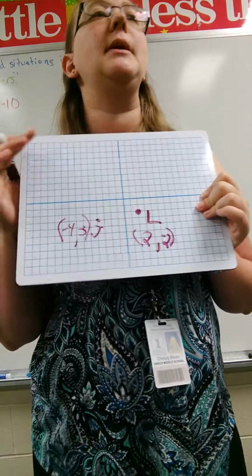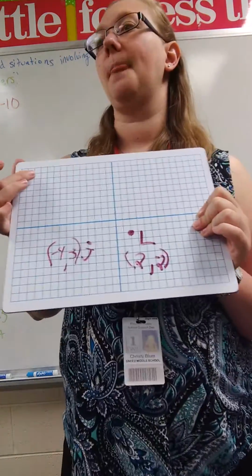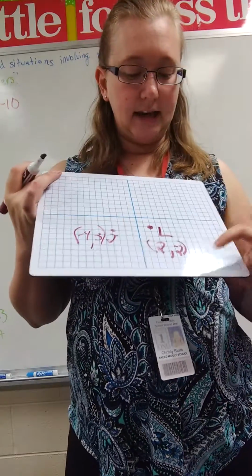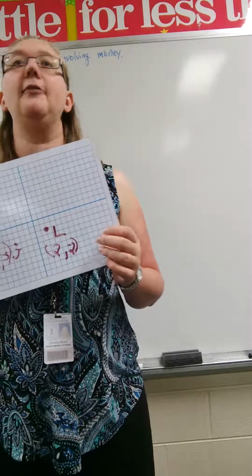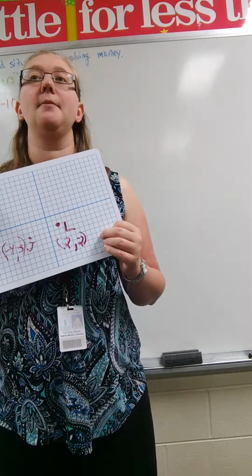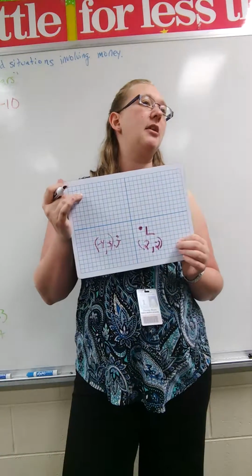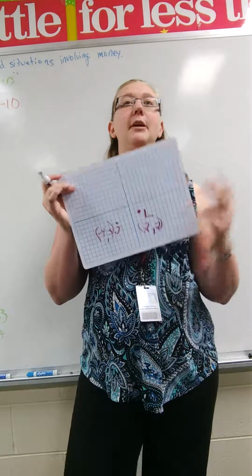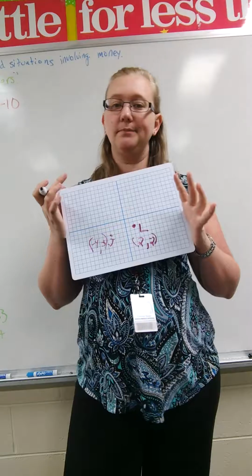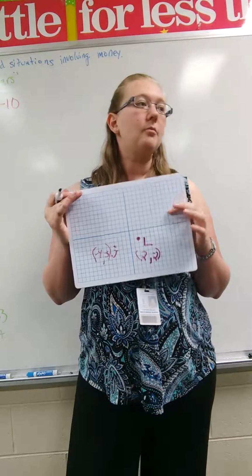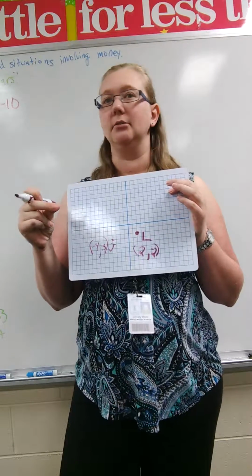Does the order between x and y matter? Yes, it does. Does the sign matter? Yes. If we forget a negative, is our point going to be in the same spot? No. If we add a negative when there's not supposed to be one, is it going to be in the right spot? No. If we reverse our x and our y coordinates, is our point going to be in the same spot? No. Okay. So, I've said that some things that we do, it's about attention to detail.